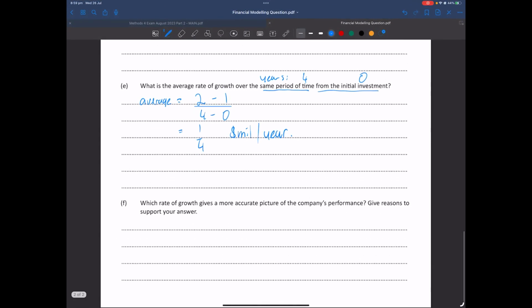And you can say, because it's an exponential function, this is a true reflection of how the company is performing right now after some expected initial losses due to starting up the company. So again, what the marker is looking for is not a right or wrong answer, but a well-justified answer. And of course, you can make some really spurious claims, and therefore you won't get any marks for them because they're not reasonable. But anything you write down which is pretty reasonable would be accepted and you'd get marks for.